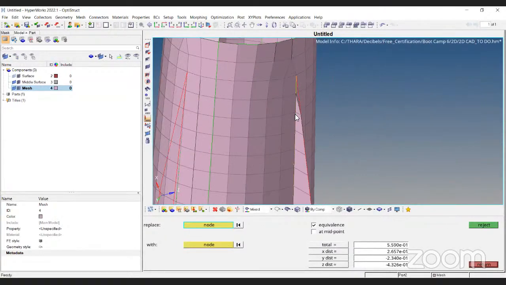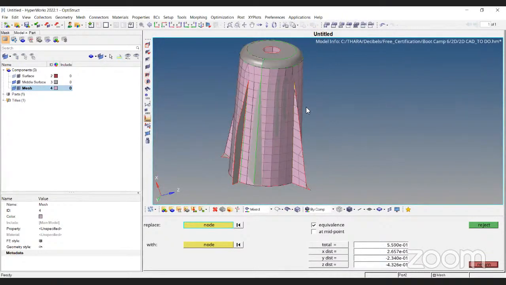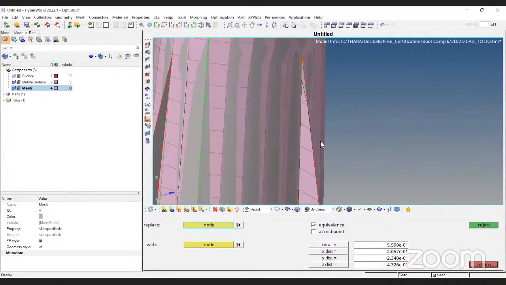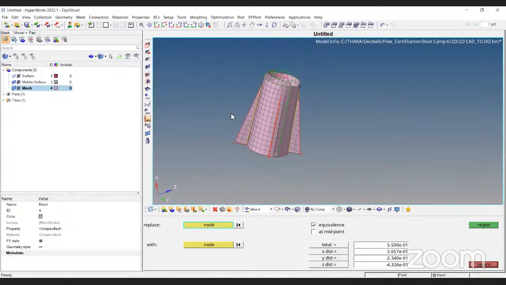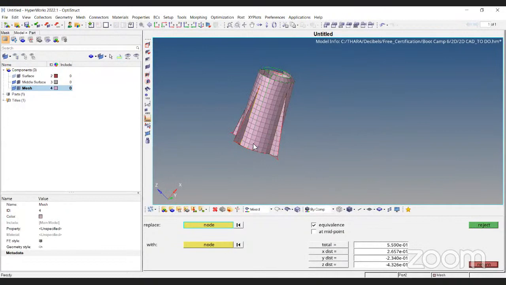Why? Because the original geometry is in a triangular shape, so I'm creating my elements based on the geometry. Based on the geometry only, we need to create the elements. If it is a triangular rib, I cannot create one quad element. I need to end it with a triangular element only. If it is a rectangular rib or square rib, I need to go with square elements only. I cannot end without any triangular element. These are the basic meshing ideas you should know.